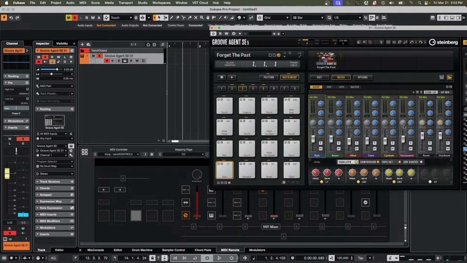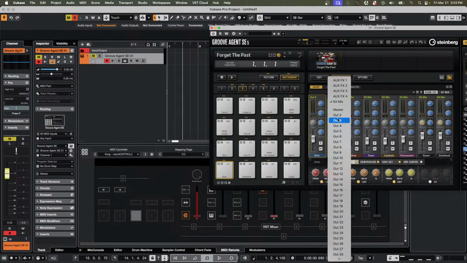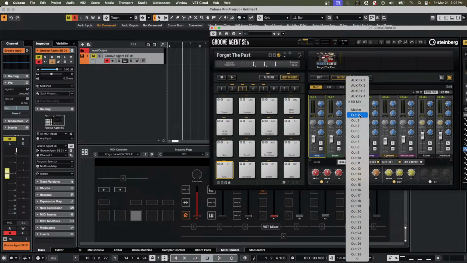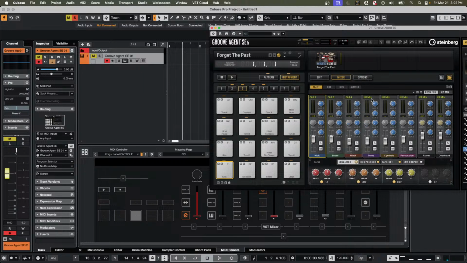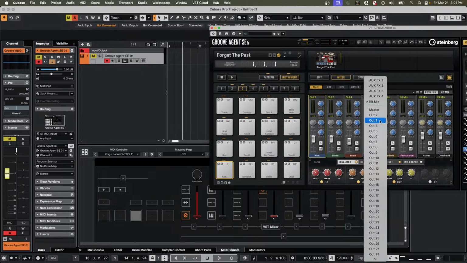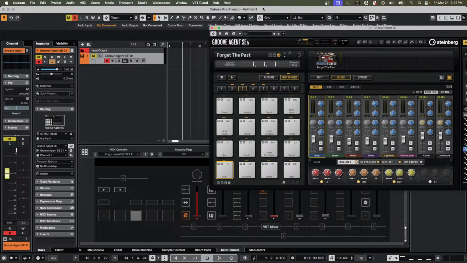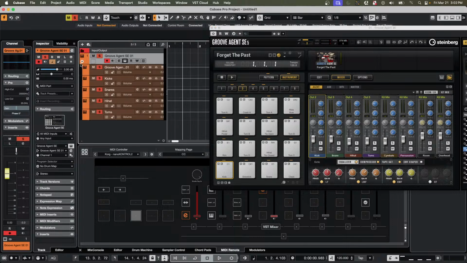So let's say, okay, I want my kick to go out of output 2. I want my snare to go out of output 3, hi-hats out of output 4, toms out of output 5. Okay. So we could see all these here.